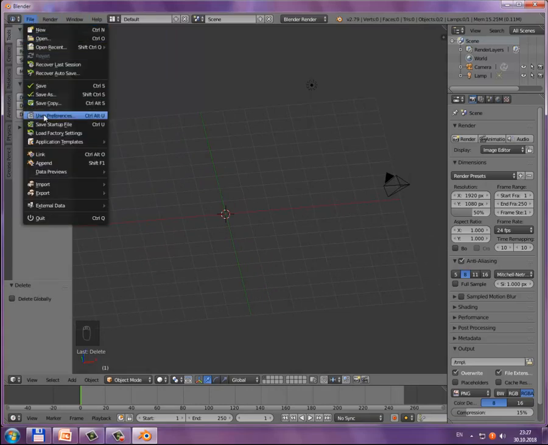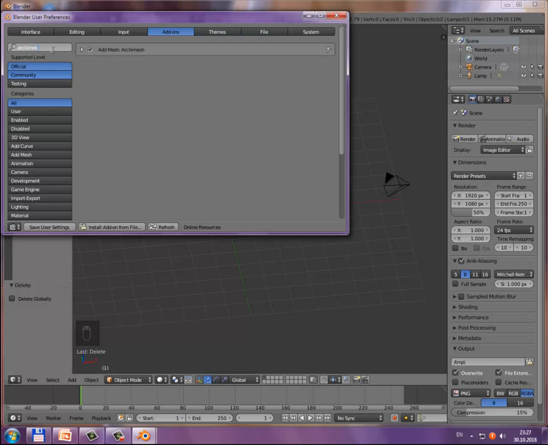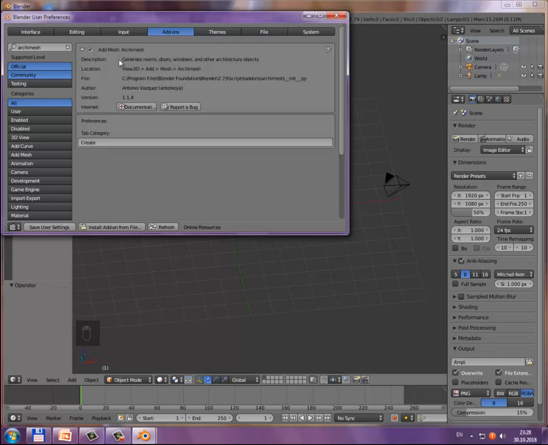If you go to File, User Preferences, Add-ons, and in the search button type ArchMesh, and add the ArchMesh, it will be very easy to generate rooms, doors, windows, and other architecture objects.